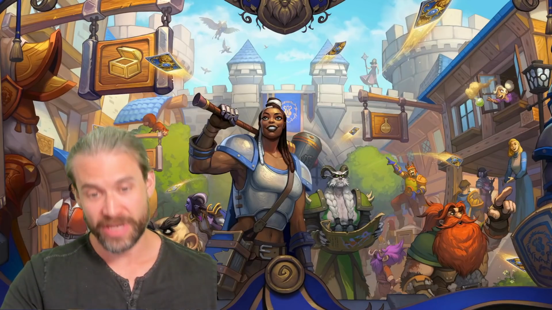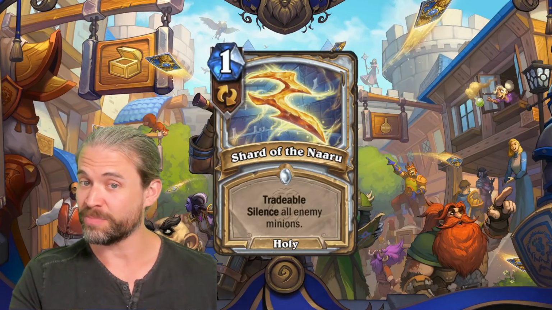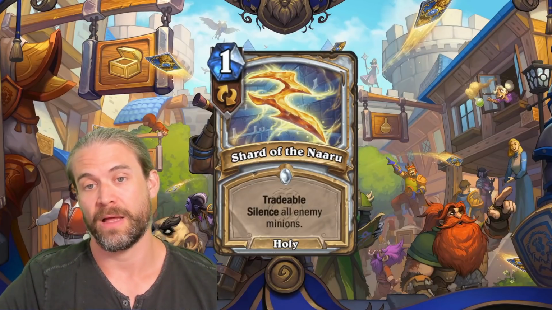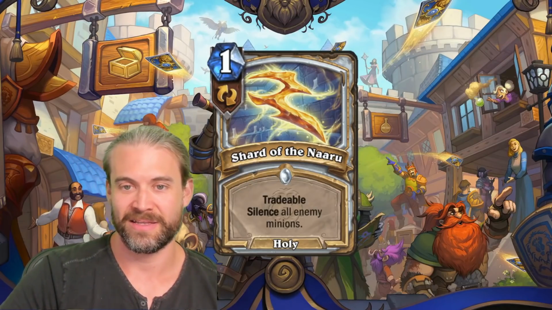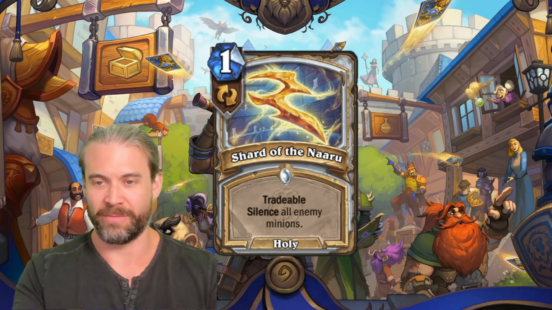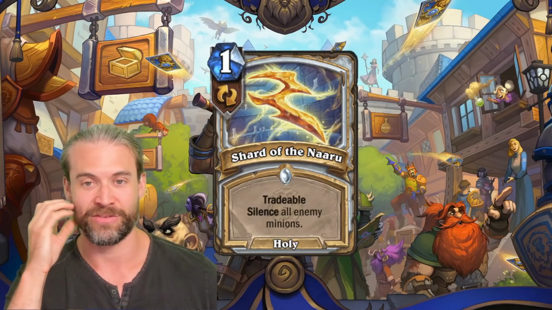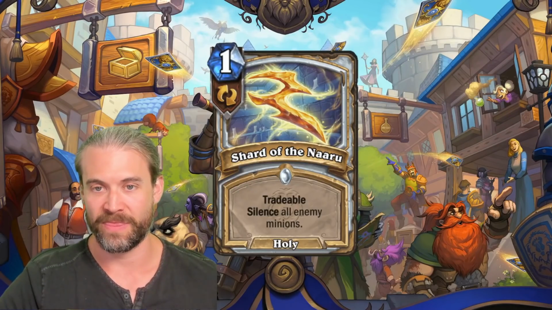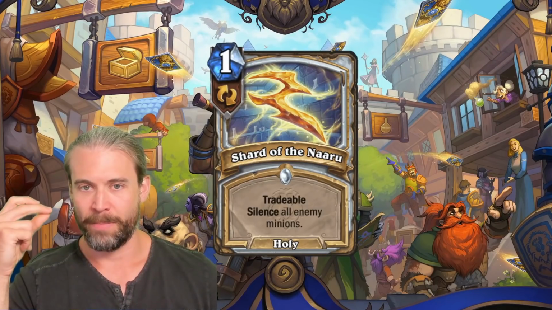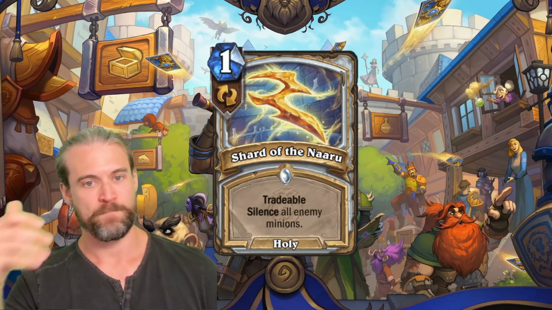Next up, we have Priest, starting with Shard of the Naaru. 1-cost tradable spell, silence all enemy minions. This card is quite powerful. Obviously, the fact that it is just 1-cost silence all enemy minions, even if it's just that, you would consider maybe putting this card into a deck for a class that has access to cards from its deck with things like, was it Thrive in the Shadows, right? Search through your deck, discovering spells, things like that. But this has tradable. So if you're playing a matchup where it's not great, shove it back into your deck.